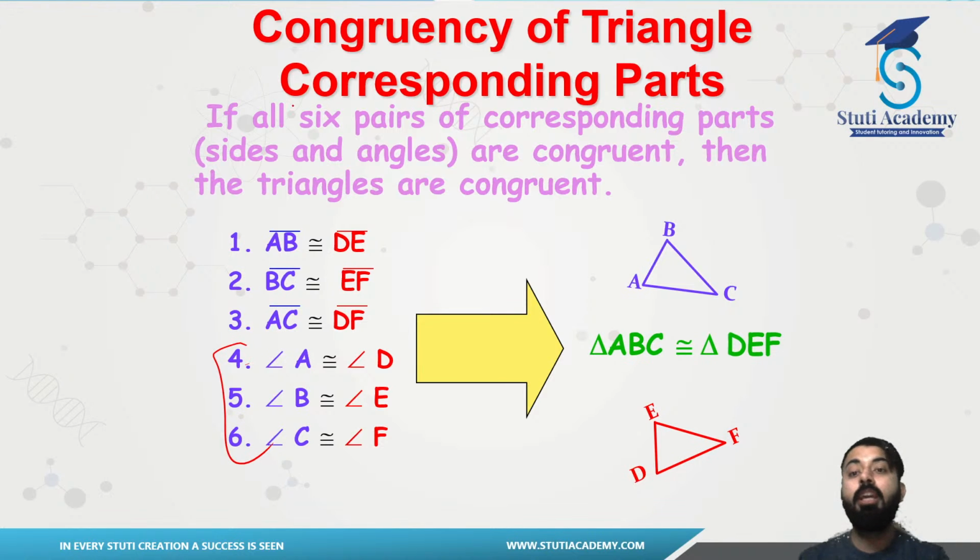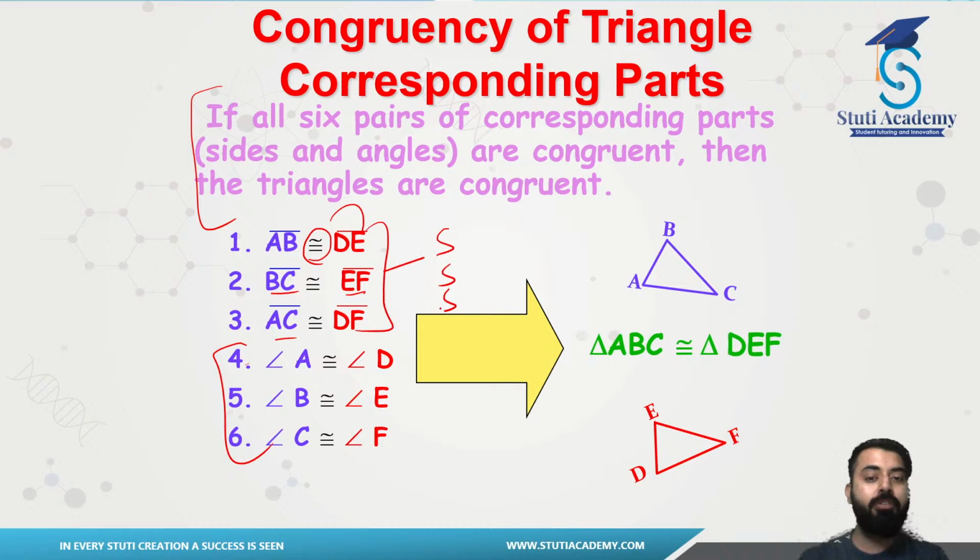But for now, remember this, if in a pair of triangles, the corresponding parts of one triangle are the same as the corresponding parts of the other one, those figures will be congruent. So if AB is congruent to DE, BC is congruent to EF, AC is congruent to DF, thus using these 3, you can use side criteria and you can say the triangles are congruent. Or if you have these 3 angles, then you cannot say just on the basis of angles that the triangles will be congruent. I will be explaining this later on. For congruency, you need to have at least one side congruent. That is the necessary thing. I will be explaining this in a bit.